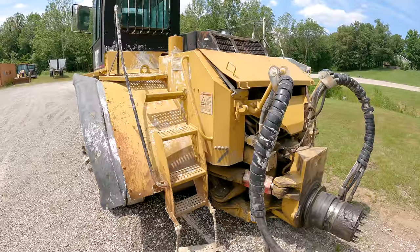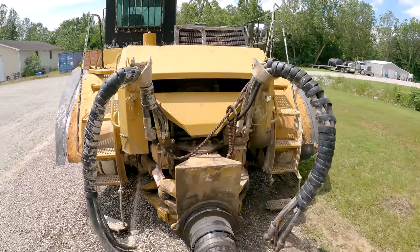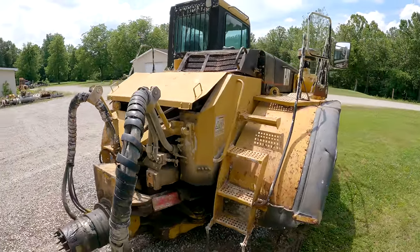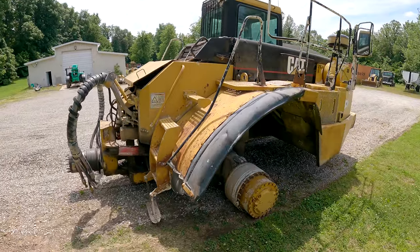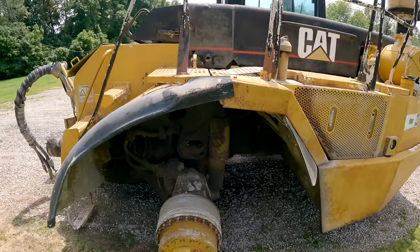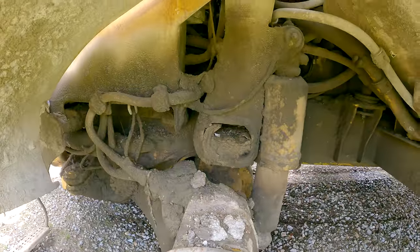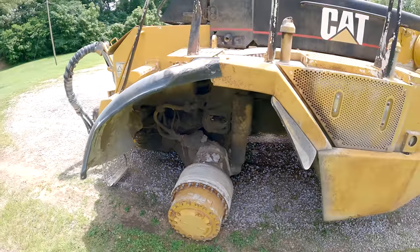It is a complete front section, meaning it's got the engine, transmission, torque converter, everything's there. The guy actually had two of these, and I would have bought them both, but he'd already sold one. He thought one of them had transmission problems and one of them had hydraulic pump problems. I don't know which one I got. I'm just assuming this one's going to be the one with the bad transmission. But it's all there.